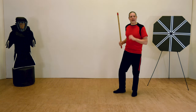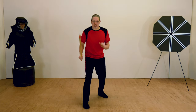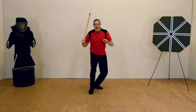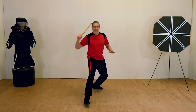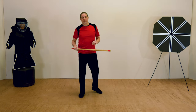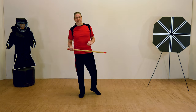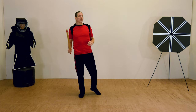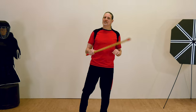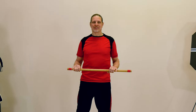So now we have a whole range of stances: from our neutral fighting position into a back stance, a cat stance, a forward stance, or even a deep lunge stance. By learning your footwork now and practicing these stances, you can then couple them with the strikes that we're going to learn next, and you'll be all set to start fighting with the stick.